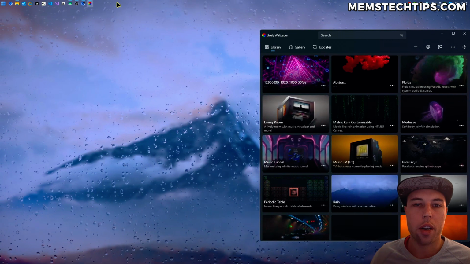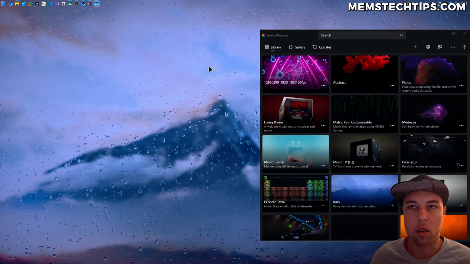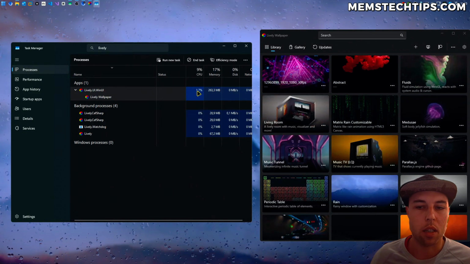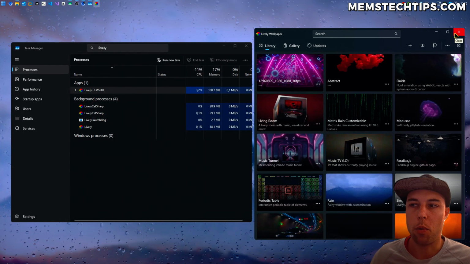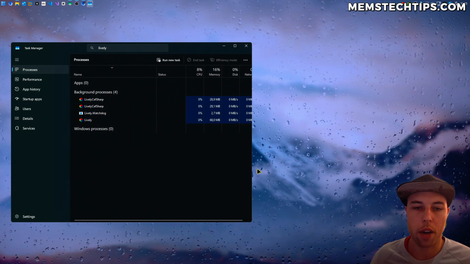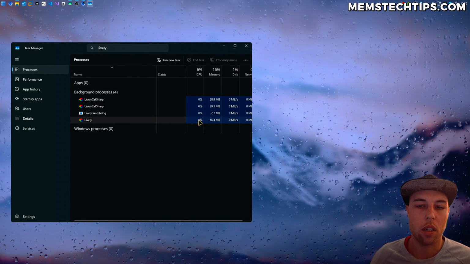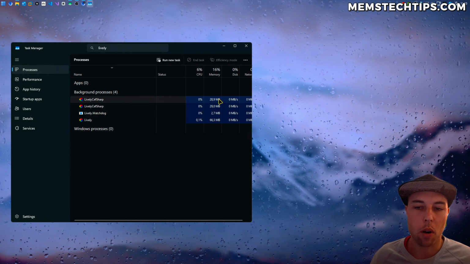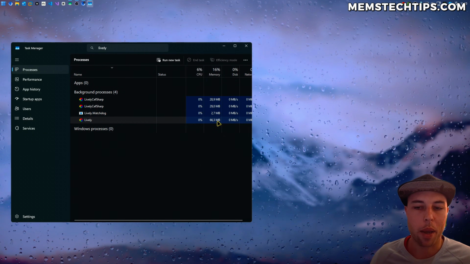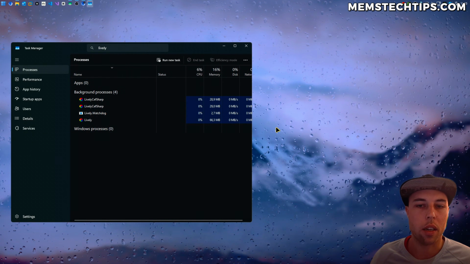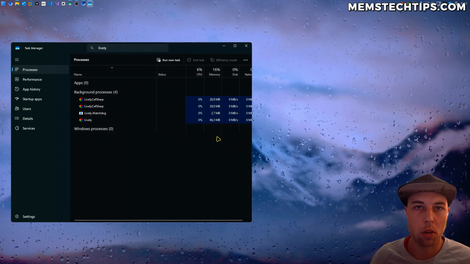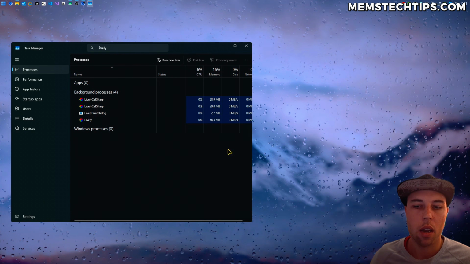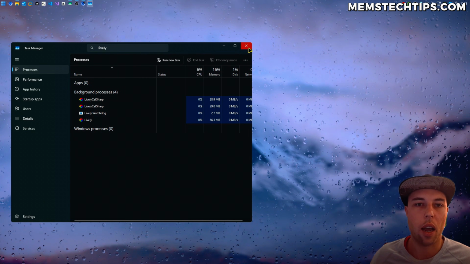Now, lastly, if you're wondering how much resources this is using, if I open the task manager and we have a look at what's running, currently it's using almost 1% of my CPU. If I close the Lively wallpaper window and it's just minimized to the system tray, you can see on my computer here, it's barely using any CPU. It's actually using no CPU at all at the moment. And then with regards to the RAM, it's about 90 to 100 megs of RAM that it's using while it's running in the background. So that's really not a lot of resources that it's using to display these animated wallpapers or these interactive wallpapers, and the application is a really lightweight application.